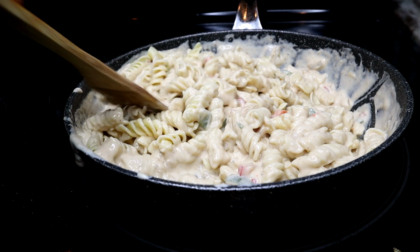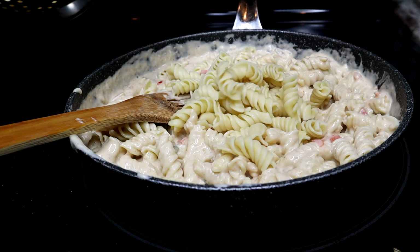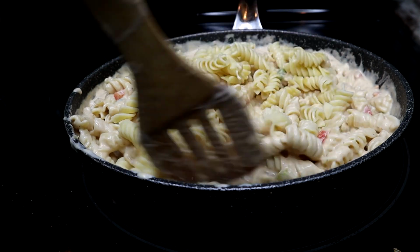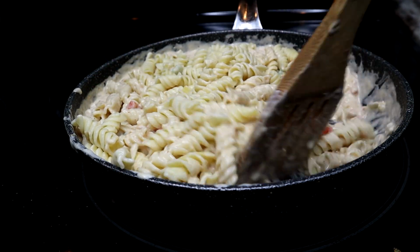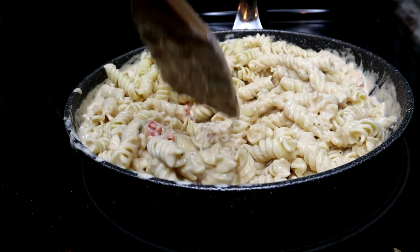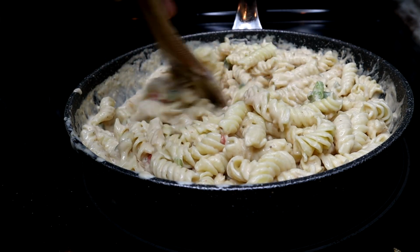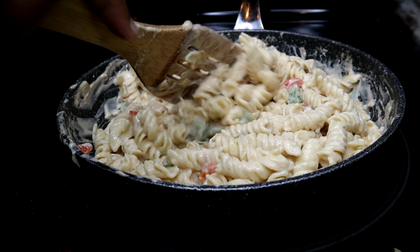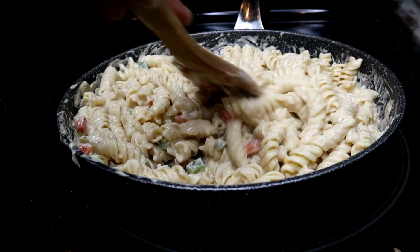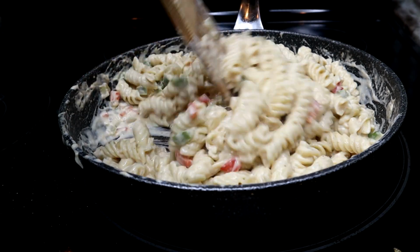This tastes so good. And we haven't even put the chicken in. The chicken has all the flavors. Oh yes, honey. This right here is a vibe that I'm loving. Try this out. I hope you guys try it. Y'all know if I make something, I said it's good, okay? Try this out. You will love it. Love, love, love it. I didn't add any oil to the pasta while I was boiling it, so the sauce can just stick right on and make love. Make love to this pasta.